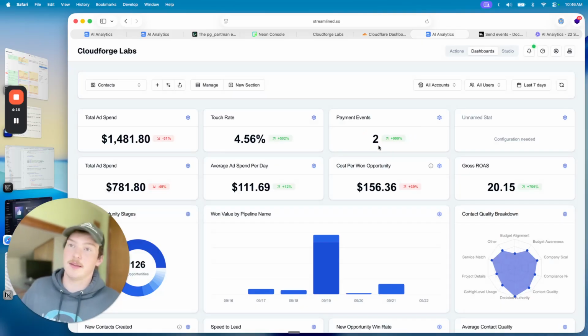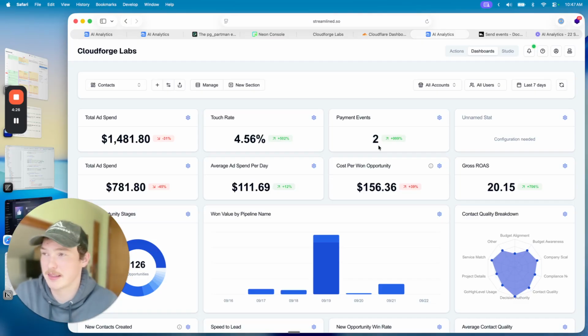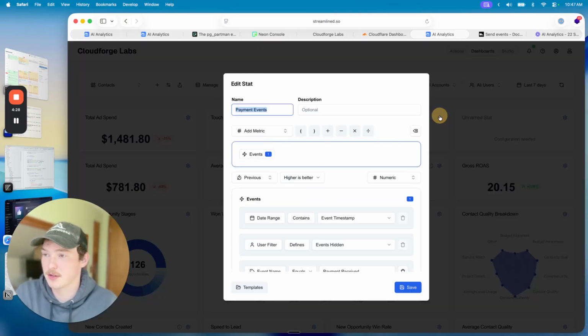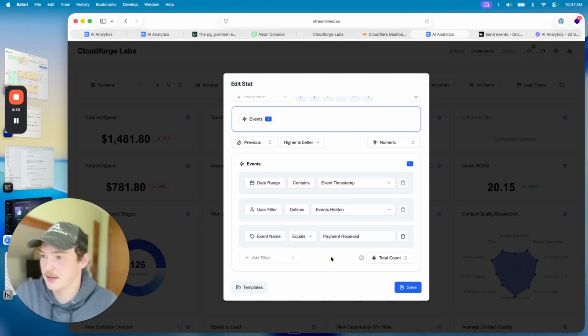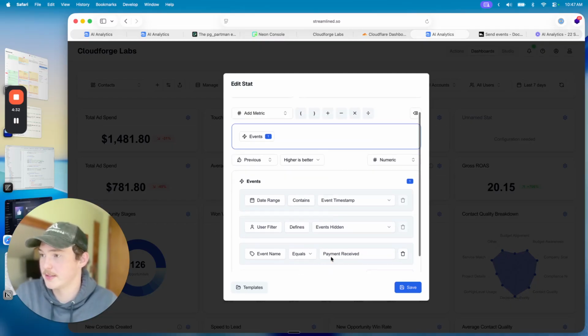So yeah, this should be really helpful for viewing basically timestamp data that's hard to get otherwise, like when a tag was added or how many appointments were rescheduled, anything like that. So yeah, that's really all there is to it.